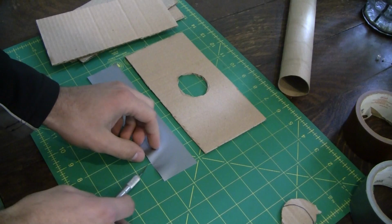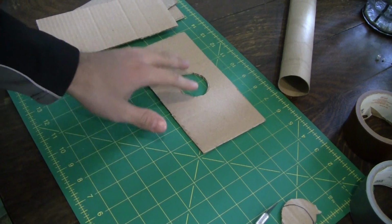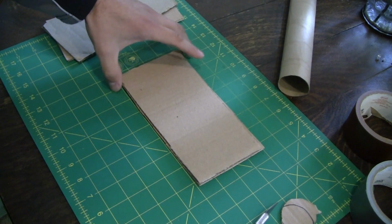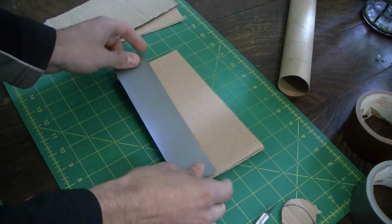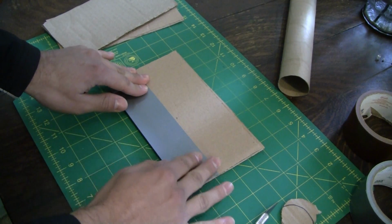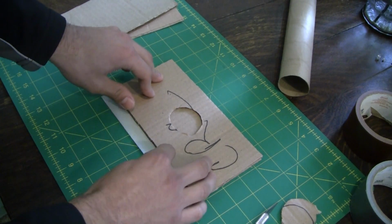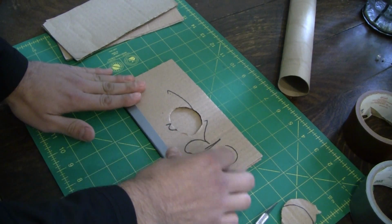Now we're going to cut out a strip of gray tape that is 8 inches long, because that's the length of the cardboard sheet here. You're going to take another one of your sheets, this is your second one. Like I said, we have 4 total to start out. You're going to stick about half of it on this piece here, and then half of it on the other side. When you are cutting these cardboard pieces out, you want to make sure that they're all pretty much exactly the same. Otherwise your hammer might end up being a little bit lopsided, which is really up to you, but you want to be as precise as you possibly can be.